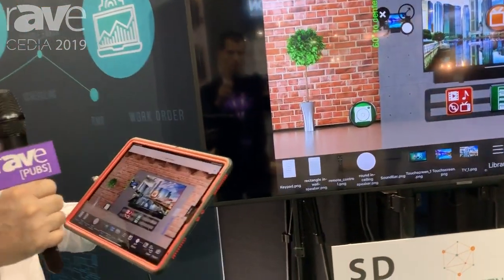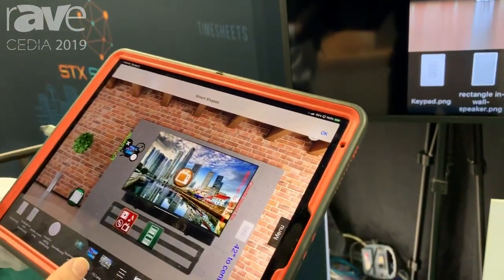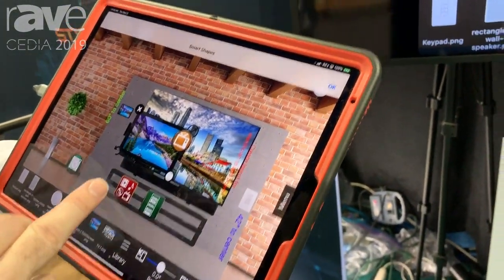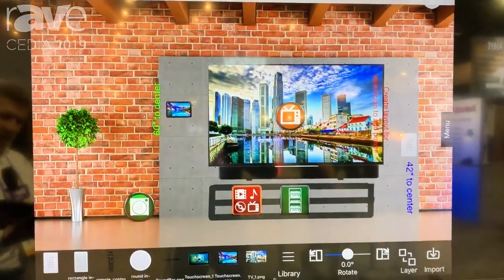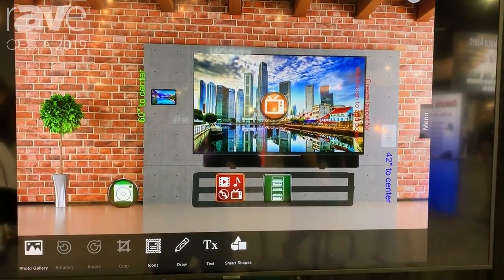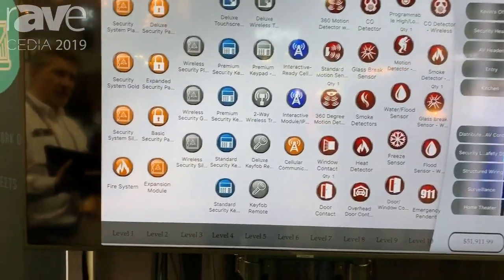What I'm showing here is our new release — this is our camera app, allowing you to use our smart shapes to drag in custom shapes. For instance, a touchscreen put on the wall over here, or add a speaker somewhere. And all this comes out of our STX Solution.